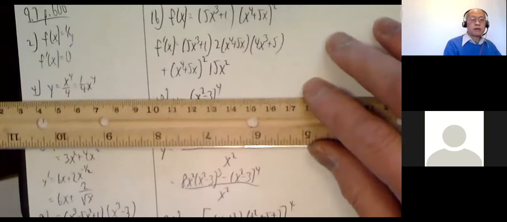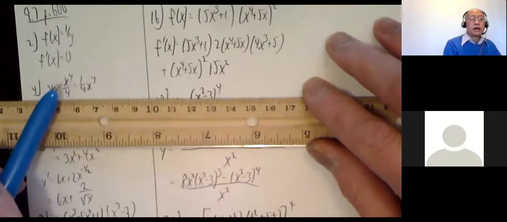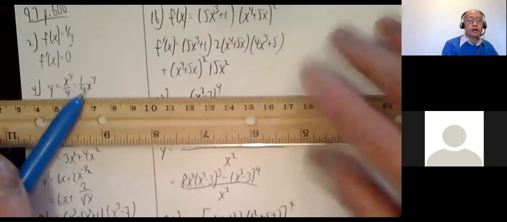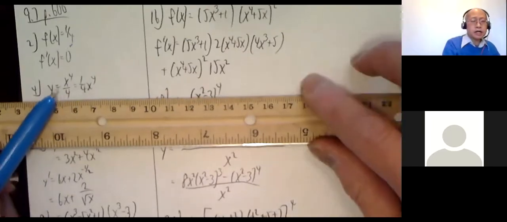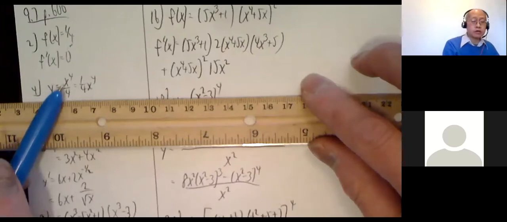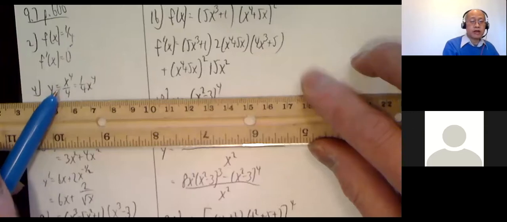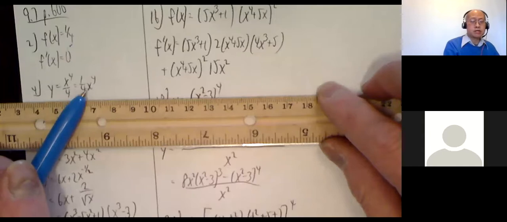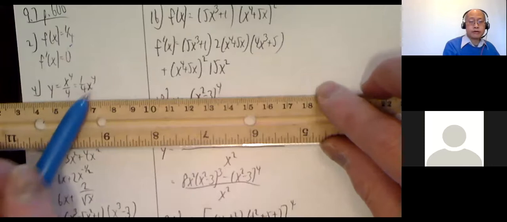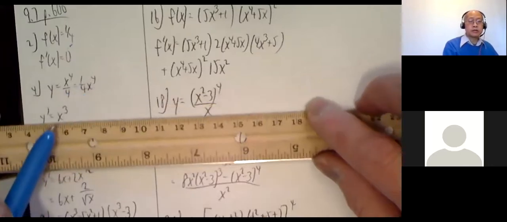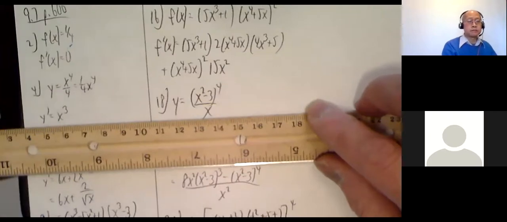Okay, number 4. The problem says x to the 4th over 4. You should think of it as 1/4 x to the 4th. Again, if you have a constant either on the top or on the bottom of a fraction, I would not do the quotient rule. Quotient rule is one of our least favorites. Instead, treat this as 1/4 x to the 4th. Much, much easier. So what's the derivative? 4 times 1/4 is 1. Then I have x cubed. So my answer is just y prime is equal to x cubed.